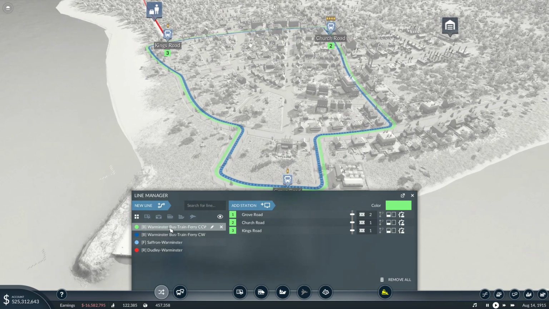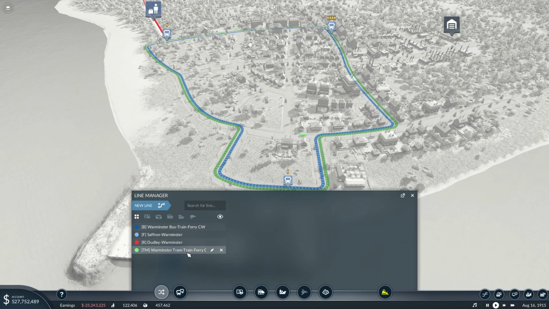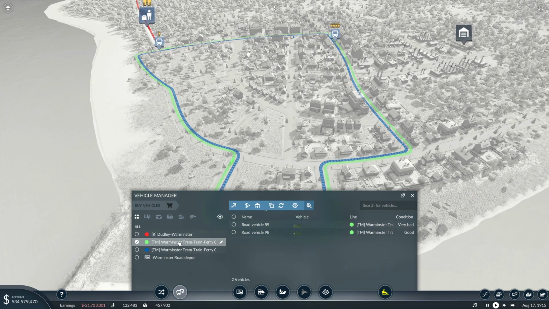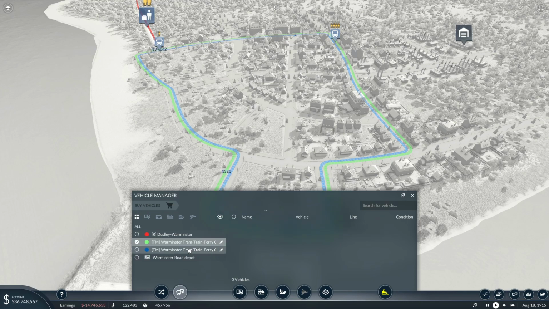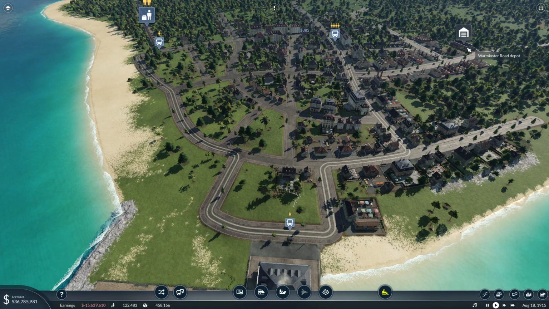So let's see, this is the counterclockwise, so I just need to change these to trams. And then just switch out the vehicles and we should be good. So that's now a tram to train to ferry, counterclockwise. And now this is going to be the Warminster tram train to ferry. And now if we just come onto these lines, see, we had 2 on the green and 1 on the blue.